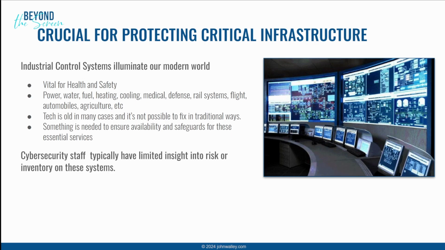Cybersecurity staff typically have limited insight into the risk or the inventory of these systems. They don't necessarily know the difference between patching here or updating firmware here and in an IT space. So part of the reason that we're driving forward is we're going to talk about the difference in these systems and how we can run in a more secure environment so that we do know what inventory is out there. We do have insight into these industrial networks and we can better understand the risks that we're facing.